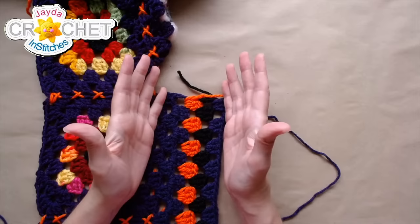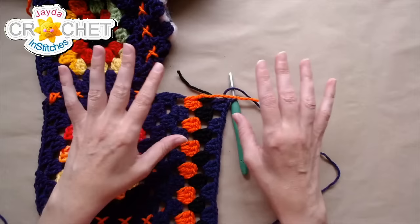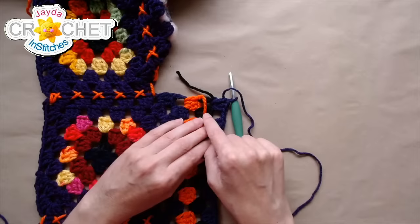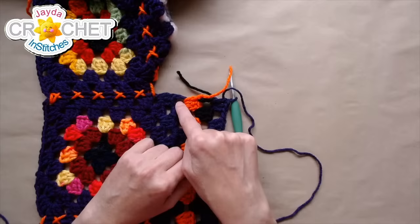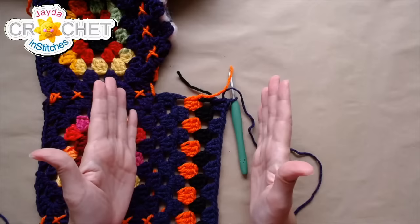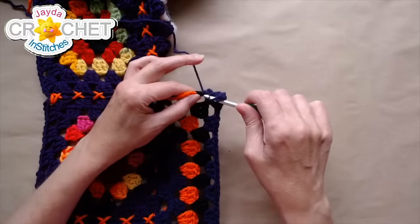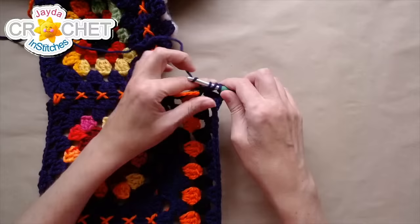a mitered granny square, you add a row or two of regular shell stitch using the granny square method, where in every single corner you'd work shell, chain two, shell, or shell, chain, shell, whatever your corners like to be. And you treat the spaces running along the edge of your shell or your square just like a regular chain one space, and you're hopping over the sides of the shells like you would hop over the top of a shell. So when you get up to the top of your neck, your opening here, you're using that shell stitch, you just do a corner, chain two, work another three double crochet or a shell in that same space up at the top, and then continue with the pattern.